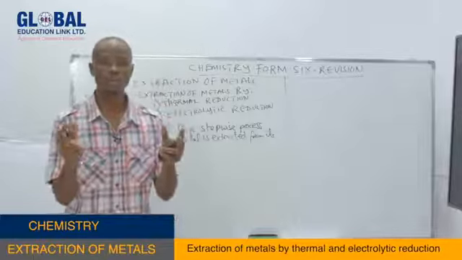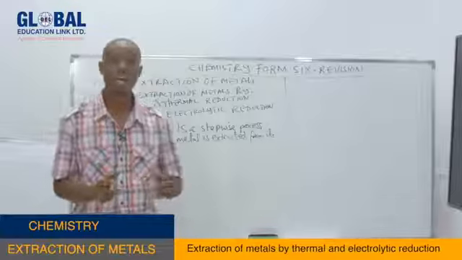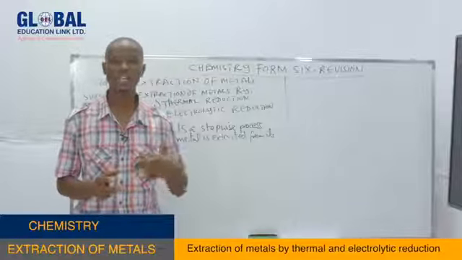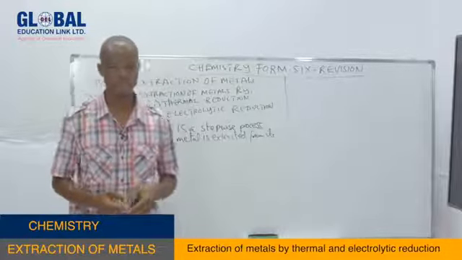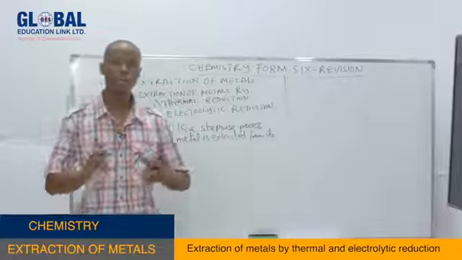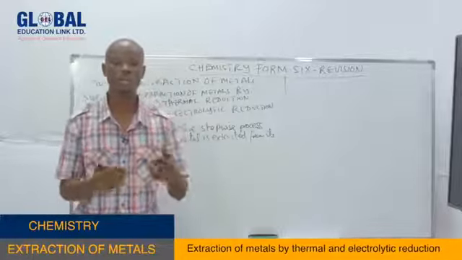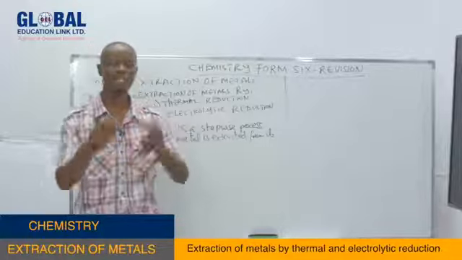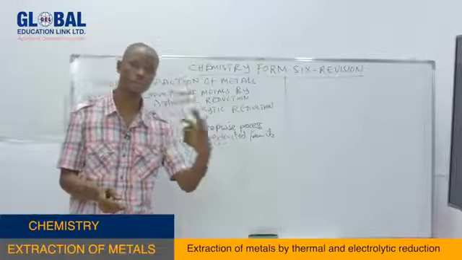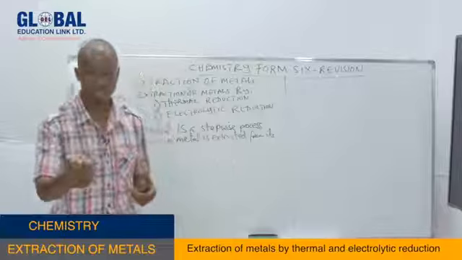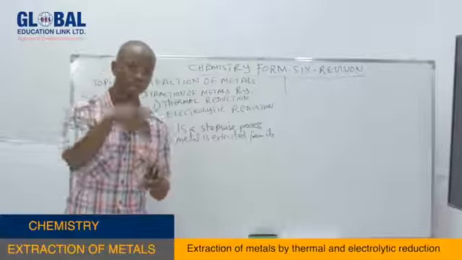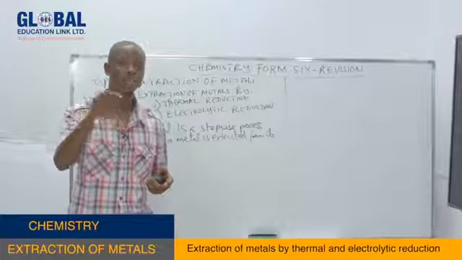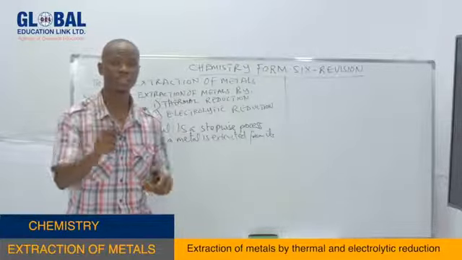When we talk about a mineral, we are talking about the natural material found in the Earth's crust, from which a metal is found either in a free state or combined with other elements. And when we talk about an ore, we are talking about the chosen mineral from which a metal can be extracted on a large scale. So that is how we can differentiate between the two. As I said, for example, we can extract aluminium from the bauxite ore. So bauxite is the ore, and clay, which is another mineral from which aluminium can be found, is just a mineral.